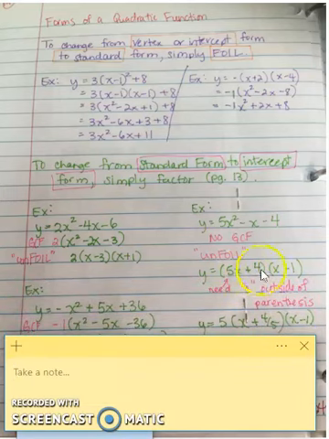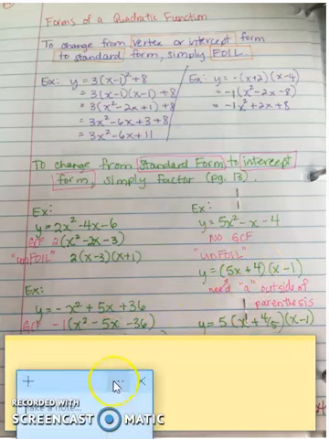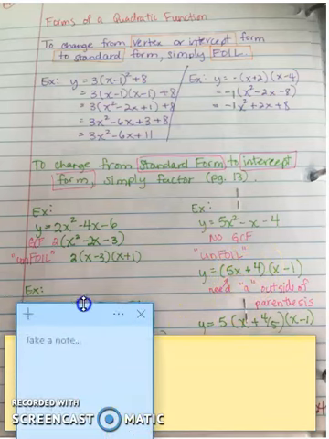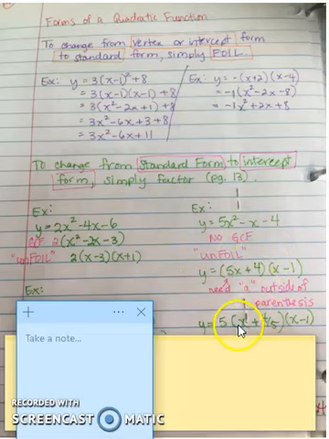When I do that, you would divide on the inside here with the 5x plus 4, you would divide this by 4/5. And so this would be 5 parenthesis x plus 4/5 parenthesis x minus 1. Notice if I were to distribute this 5 back into this first parenthesis, I'd get 5 times x, which is 5x, and 5 times 4/5, which is 4, which is the same parentheses that I had in the beginning. So this is a valid way to write intercept form. And so now we just went from standard form to intercept form.